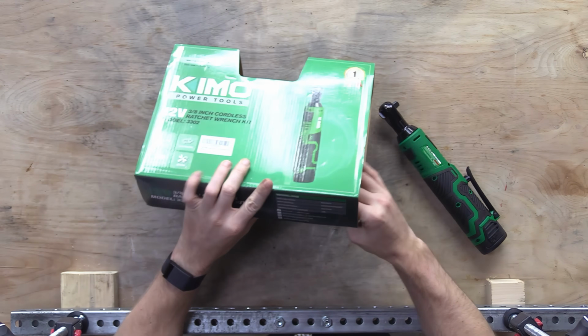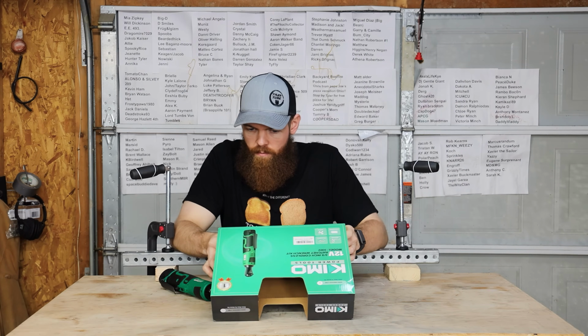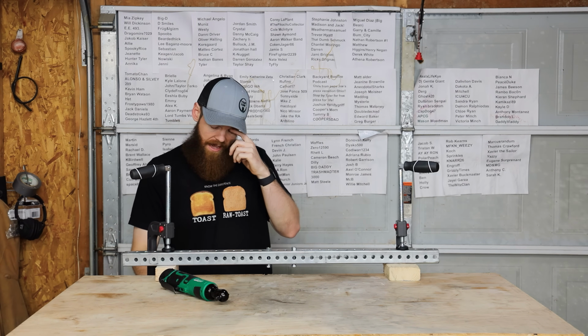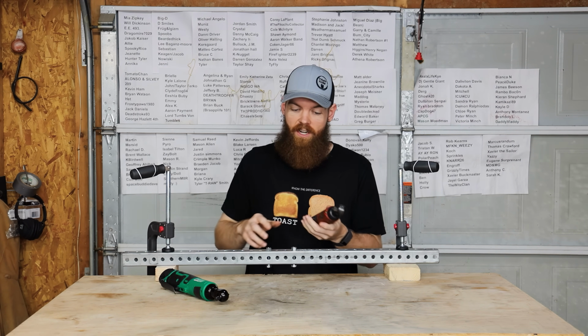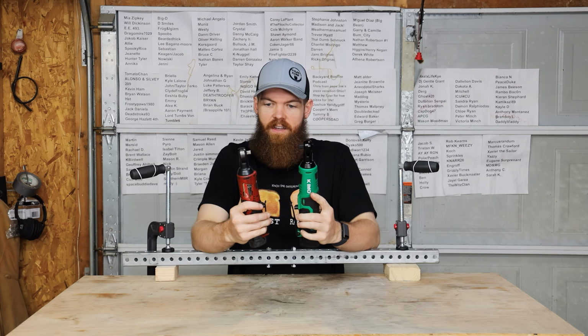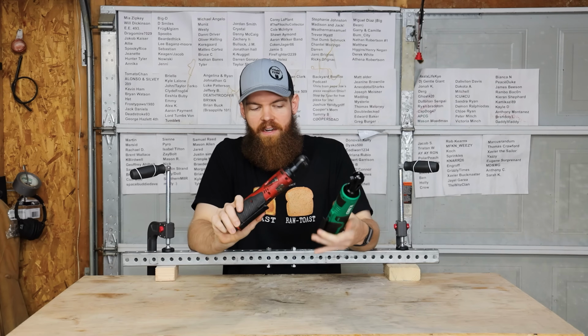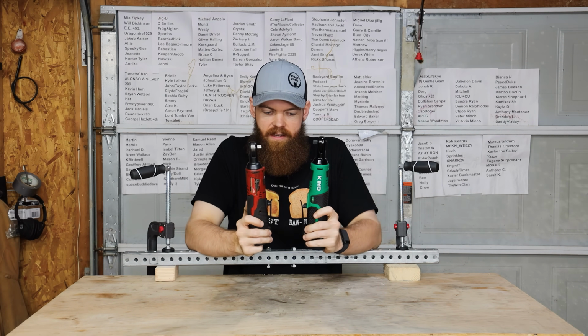Somewhere on here, 40 foot-pounds. Okay, so that's our max torque, 40 foot-pounds. So I already have an electric ratchet. I have a Milwaukee, although it's not very old, it's probably 4 or 5 years old, but it's very beat up, and I used it like crazy.